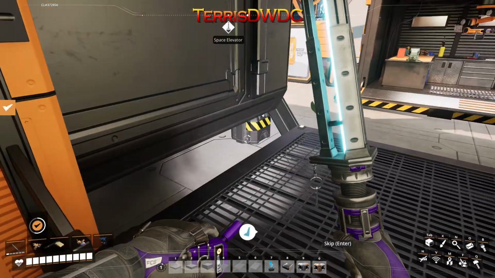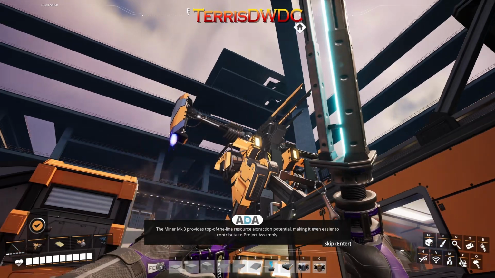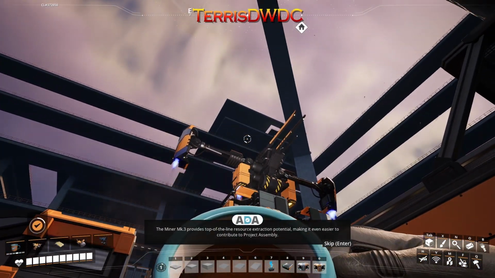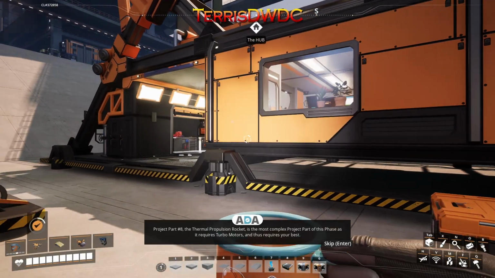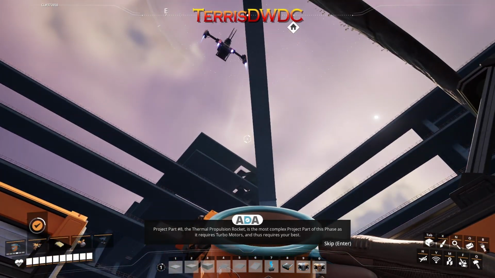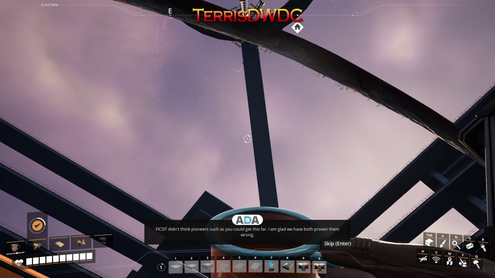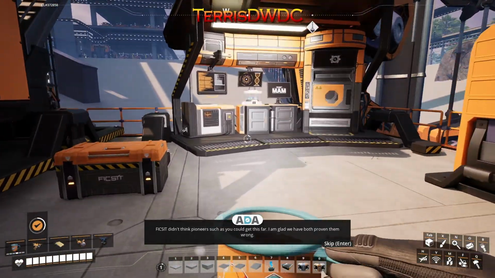Launch away, and what does Ada gotta say about this milestone? The Miner Mark III provides top-of-the-line resource extraction potential, making it even easier to contribute to project assembly. Project part number 8, the thermal propulsion rocket, is the most complex project part of this phase, as it requires turbo motors, and thus requires your best. Ficsit didn't think pioneers such as you could get this far. I am glad we have both proven them wrong.